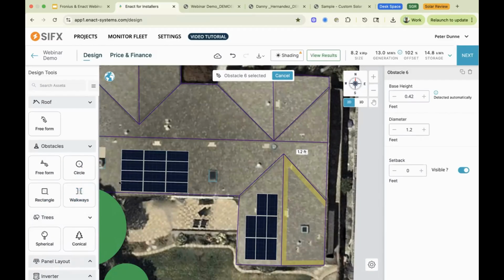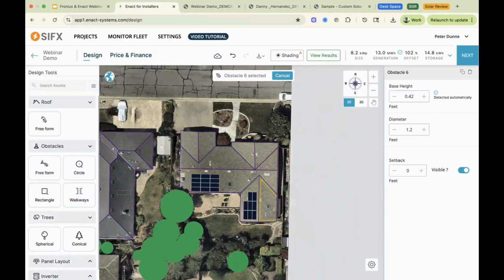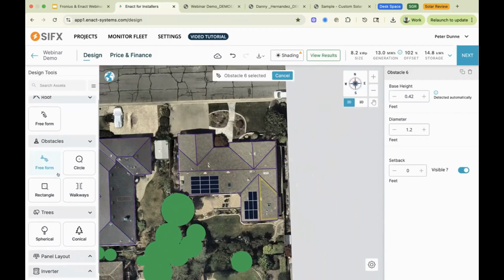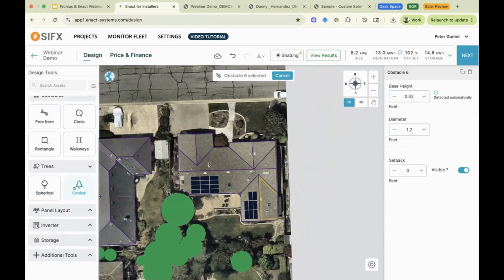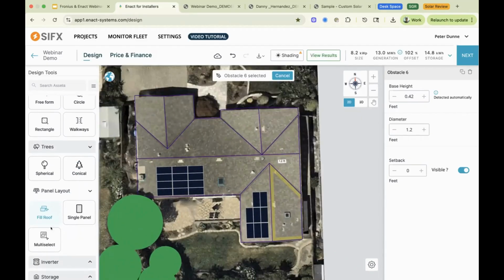Trees the same way. You can add trees, delete trees, just cover the tree that you're trying to build, and it will snap the tree to the correct height. So it's a very simple tool to use. And once you've done your design, you can modify your design in different ways. Let's say I want to change my design.